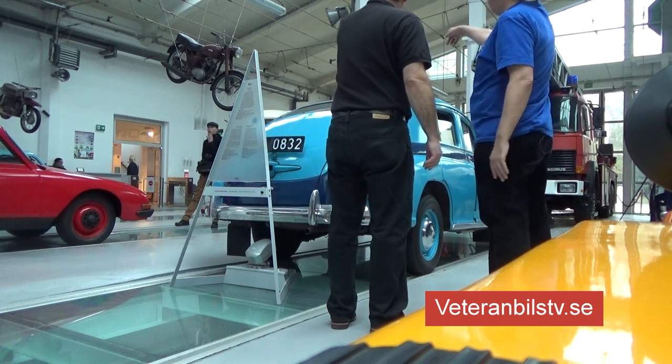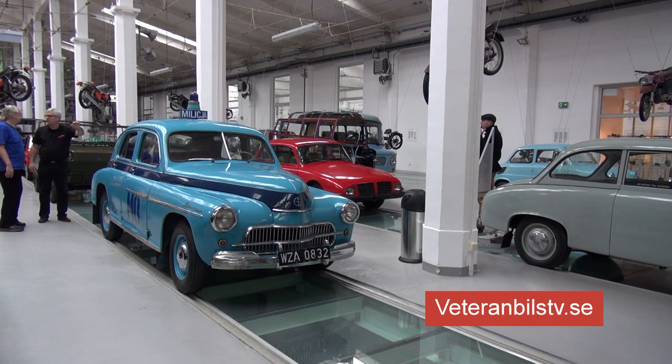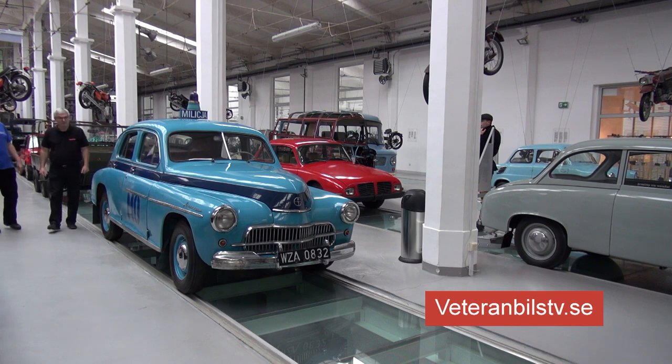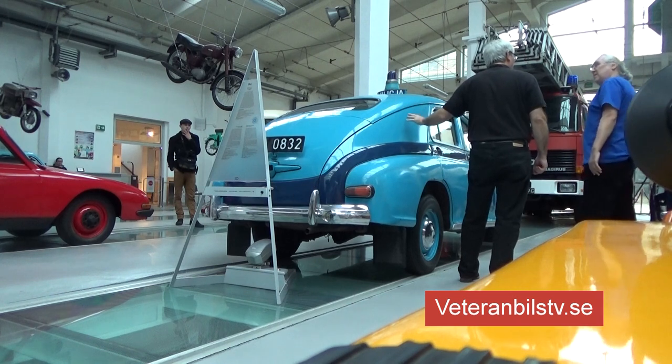But this one in particular, you said something up there. Does it say military? This is for the police. Police, I thought it was military. But it is police, okay. The blue version of the colors was popular for the Polish police. It's still the same today, only the name changed, now we don't have a militia but police. This is the version for the police. It was also popular as a taxi car and things like that.